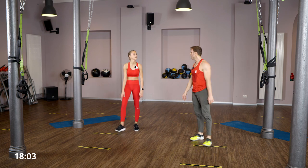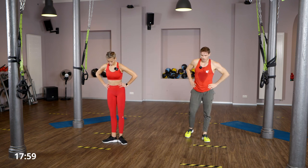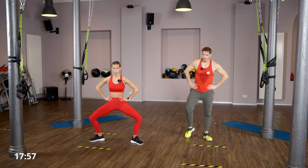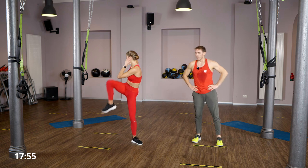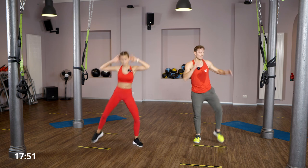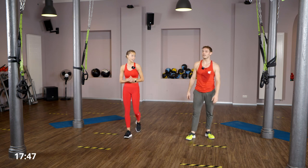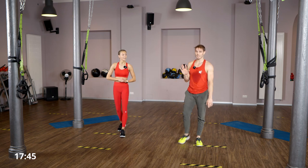So what are we gonna do? What are we gonna do? Yeah. We start with a ballet movement. You turn your feet out, jump, open your feet, go into a knee lift, close, open, knee, close, open, knee. The second one is again an athletic move. Much nicer. Yeah, hold the plank, keep your spine straight.